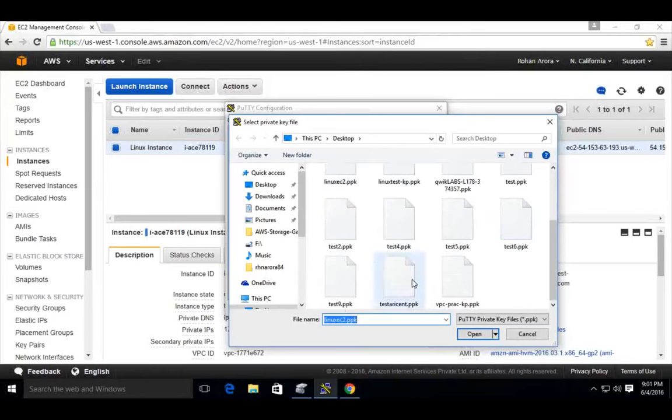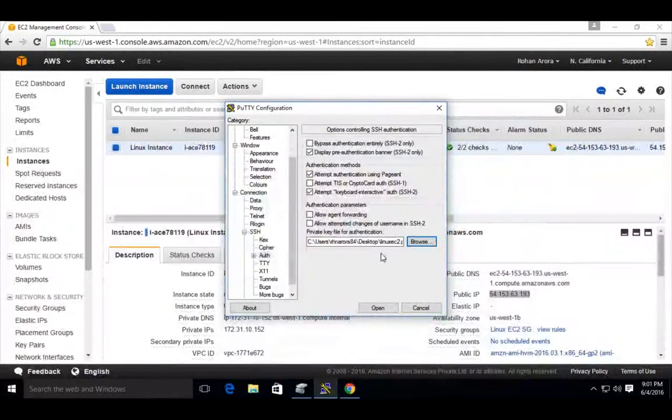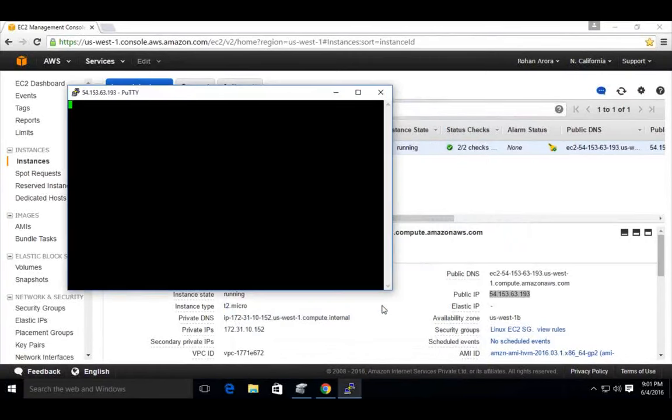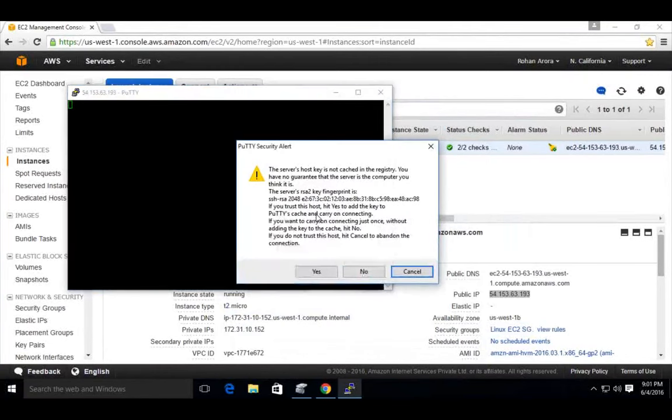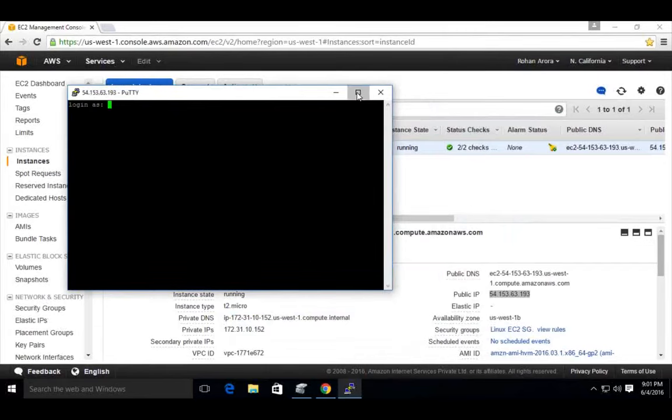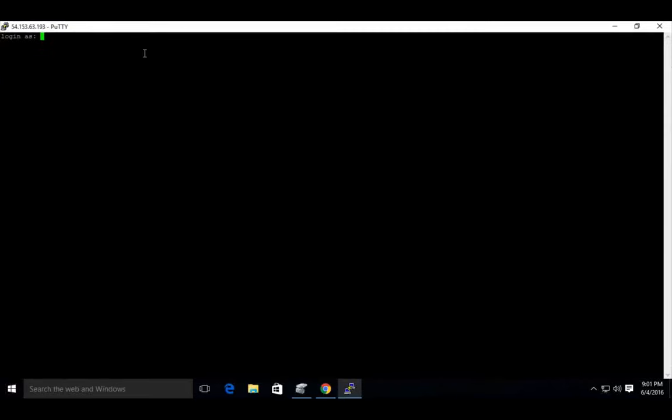So I just browse my .ppk file that I just created, right? And once I browse for it, I go ahead and click on open. So I get this PuTTY security alert. I hit yes, and I just type in login as.